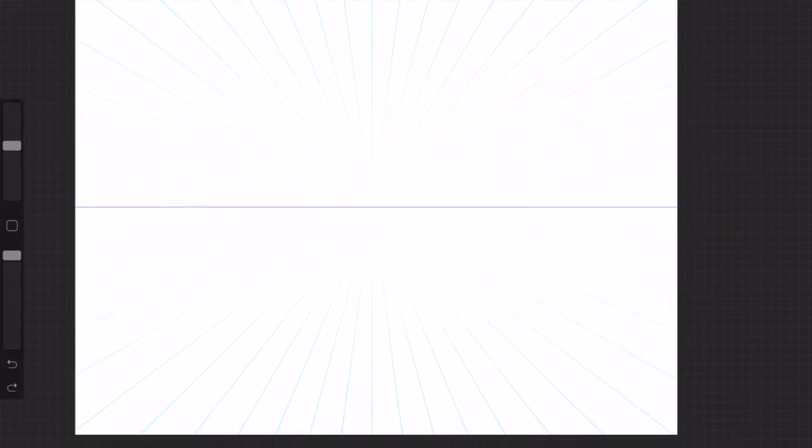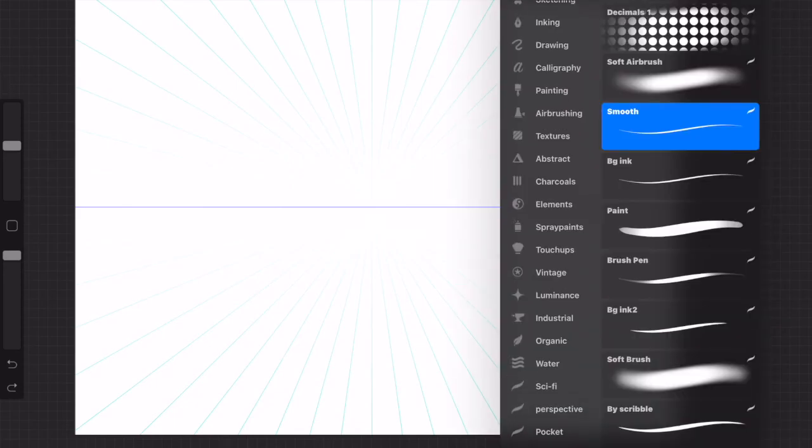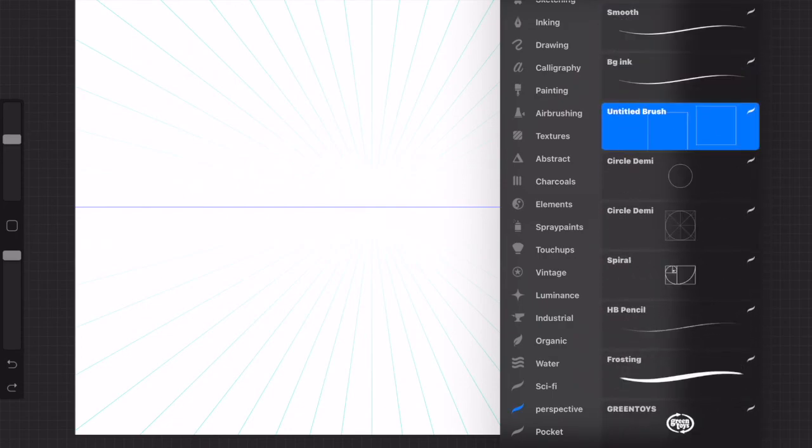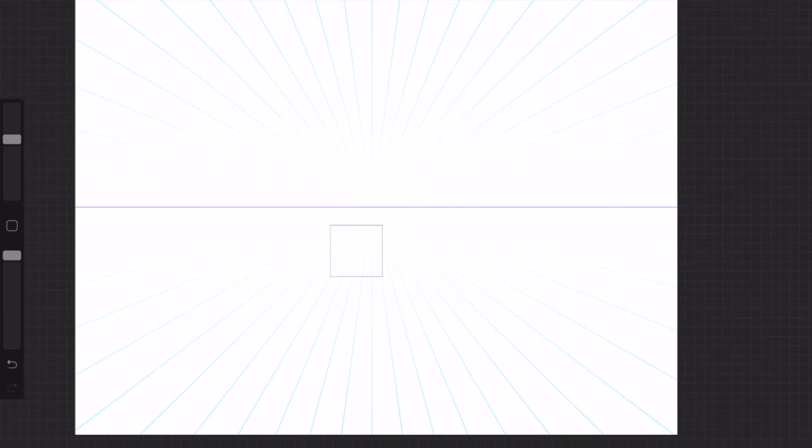What we're going to do is make a little warehouse. It's going to be 1 point perspective of an interior of a building with a bunch of boxes. One of the tricks is to try to get the proportions correct. So I actually made my own little brush that's a square. You could just draw your squares, but I'm going to use my square brush, and the reason is because eyeballing a square is a little trickier.